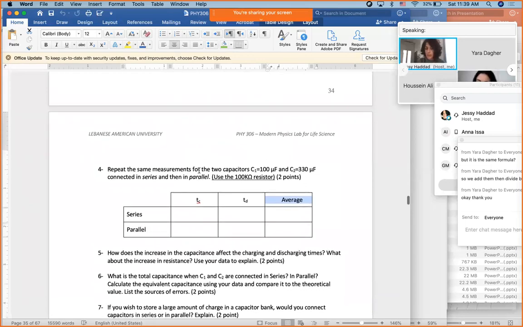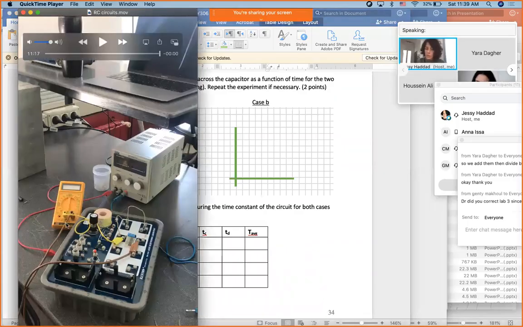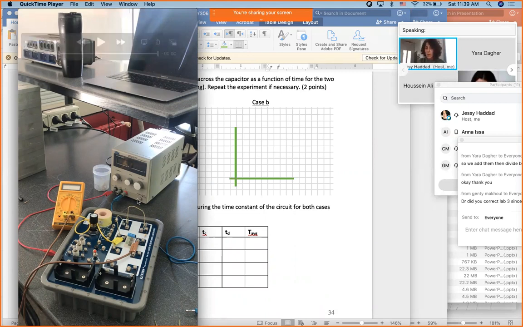Okay, so you have a short lab report, you have an easy experiment. The circuit is somehow confusing, but you're gonna be okay. I made sure to discuss the circuit twice, once during the PowerPoint and once on the video. Let me know if you find anything confusing.